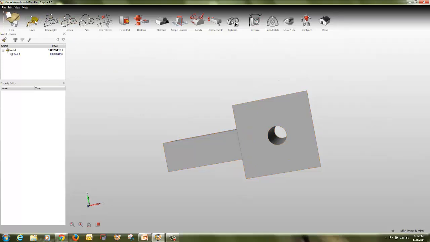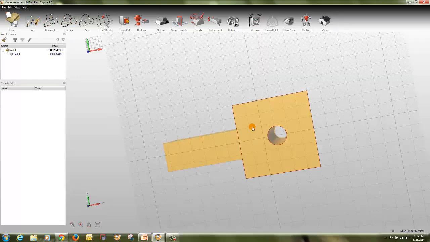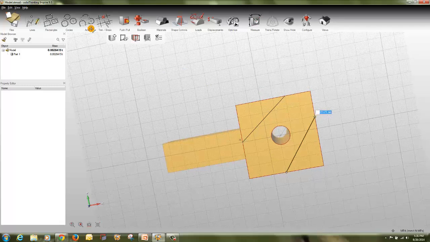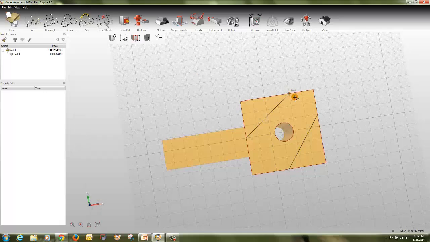I will create some lines from here to here, similarly from here to here. Right click, from this to this, and move it something like this.